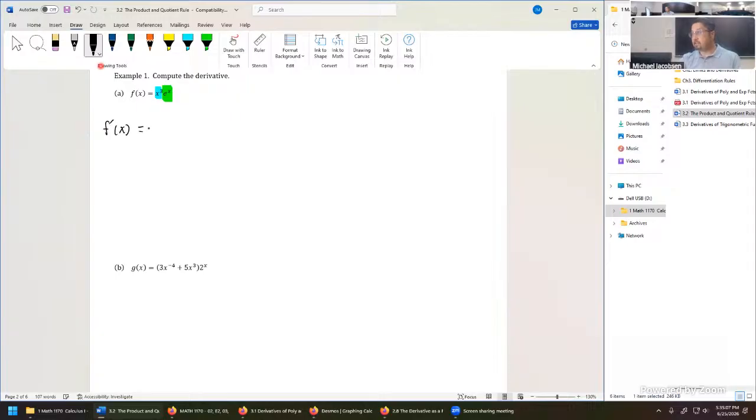F prime of x is going to take a derivative of something, copy something down, add to it, copy something else down, and take the derivative of something else. So there'll be a derivative that goes in right here, a derivative that goes in right here, and the last placeholders we're just copying down the function. So this is really just the product rule. It's in kind of a placeholder format when we write it out this way.